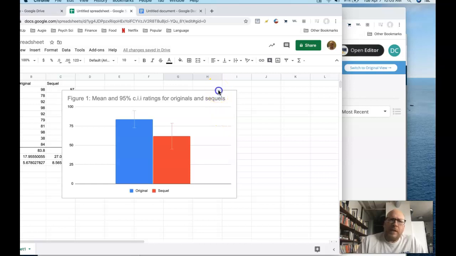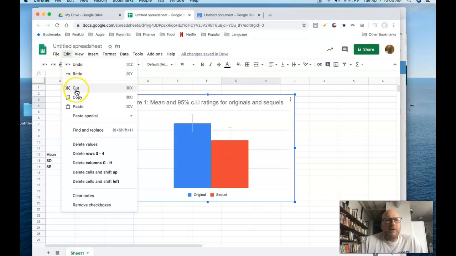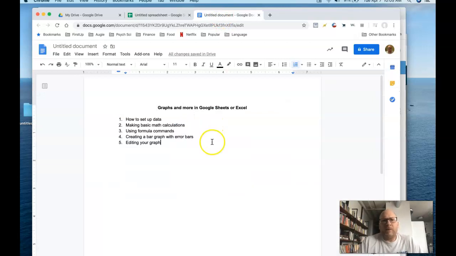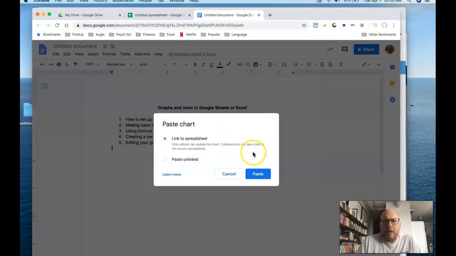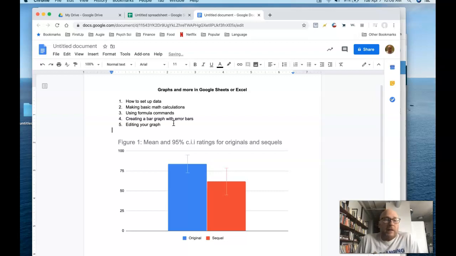And in working with these, you can easily transfer these things. So if you go to copy, for example, I can now come over here and hit paste. Now I'm going to paste it unlinked. There we go. Okay, so you can even add that into a Microsoft Word doc and include that with your non-SPSS assignment. That assignment asks you to do 2 t-tests. You would just do the same thing twice.